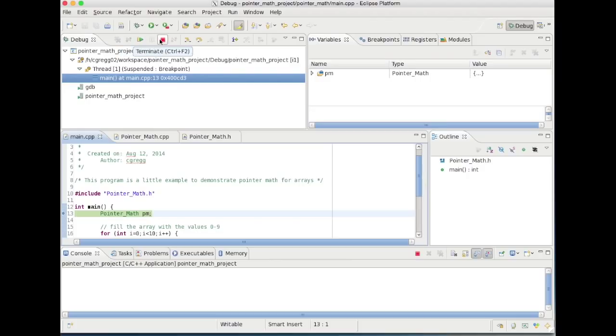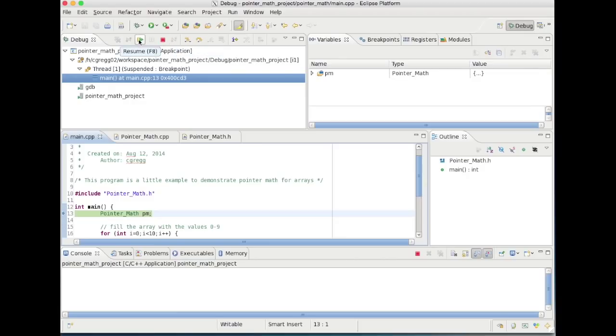We can also have this terminate, which means stop debugging. We have a step into button. This is important if you are at the beginning of a function and you want to step into that function and see what's going on inside that function. There is a step over button which says, hey, I'm about to run a function, run the function for me, and then stop right after that function has been run. That's also very important. Okay?